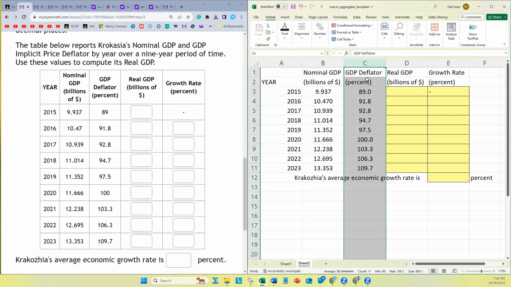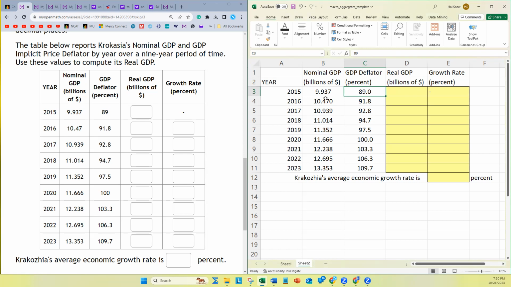Notice the deflator. The deflator is a broader price index. The CPI covers a limited number of goods and services in the economy, right? That a typical urban consumer will purchase. The GDP deflator is a broader measure of prices because it includes all final goods and services produced within the boundaries of the United States. All prices, not a subset, but all of them, right? And these are final goods and services, right?